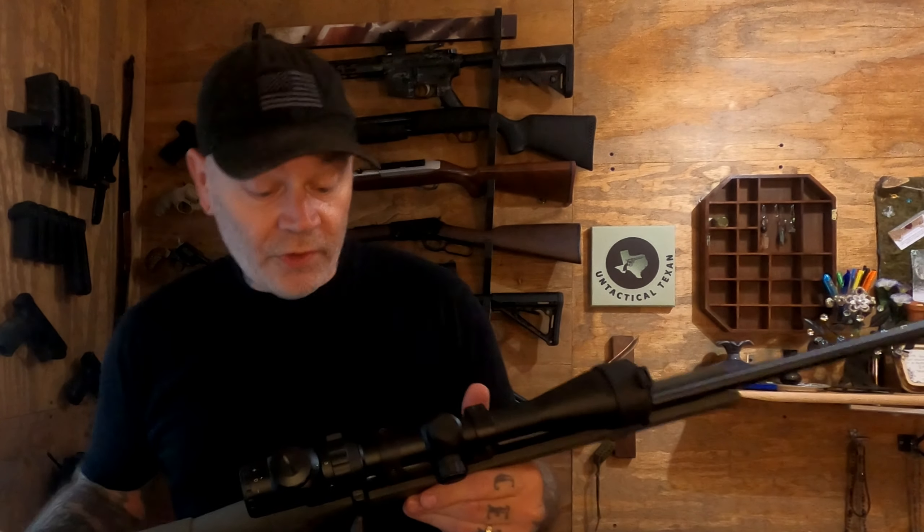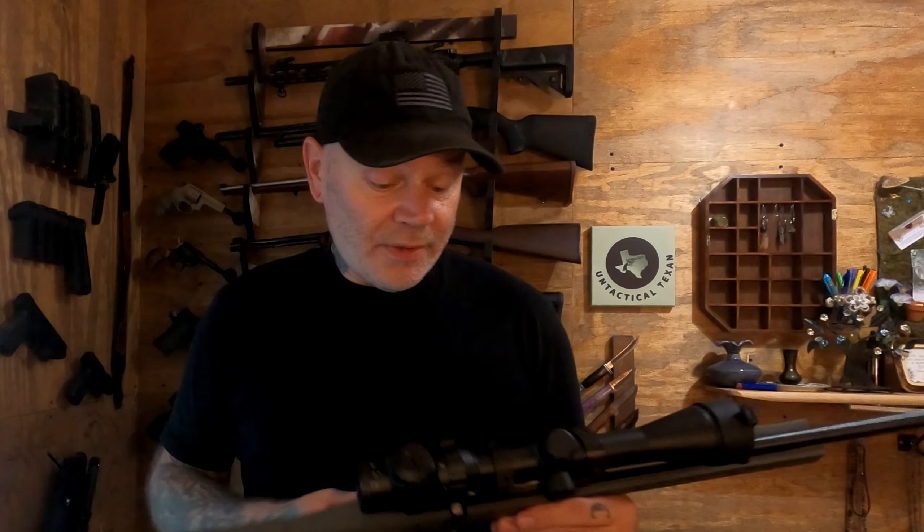Again, this rifle was $165 and it's in 17 HMR. I didn't previously own a 17 HMR but I've always been curious about the caliber — it does have a little further range than 22 Mag or 22 Long Rifle for sure. I just wanted to check one out and didn't want to spend a bunch. For a budget bolt gun it works right, so it's worth the money. Really it's just the mag release and the initial bolt stiffness as negatives, and those may even loosen up over time. It's super light and really fun to shoot, and it seems to be pretty accurate.